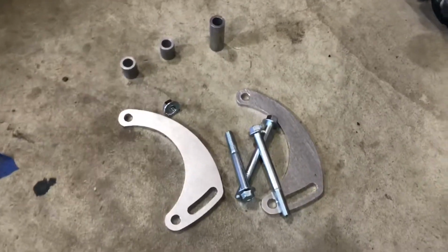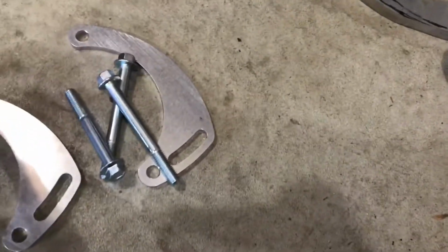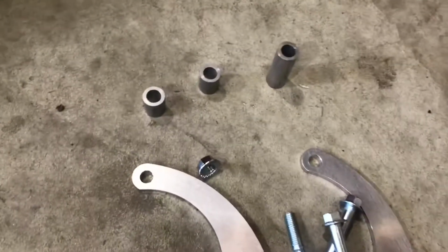So that's everything that comes with the kit. 2 brackets, 3 bolts, a nut, and the spacers. Now, depending on my crankshaft offset that I use for the harmonic balancer, I might need to machine some different spacers for it. I have a couple different options for how far the pulley offset's going to be, so I might be able to use those, might not, we'll see. But let's get that stuff bolted in and see how it fits.